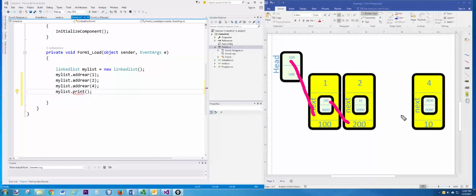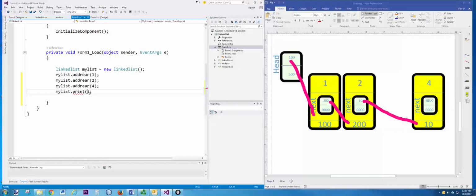And then I purposely left a space here because we're going to be filling a node in there, but currently it's not there. So the node that contains 2 points to the node that contains 4. And we're going to add a node here with the add at function that we're going to develop.